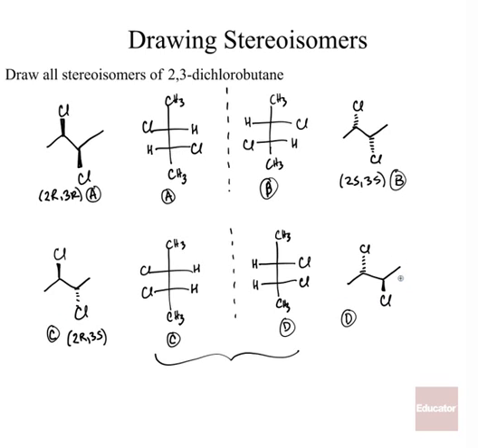Can we take this line drawing and just rotate it in the plane and turn it over like this and have it align with this first structure? And the same thing with this Fisher projection. I could take one Fisher projection and just rotate it 180 degrees to line up with the other? You can, in fact, do this. So what we're observing is that this molecule is not a unique compound. These two are superimposable.